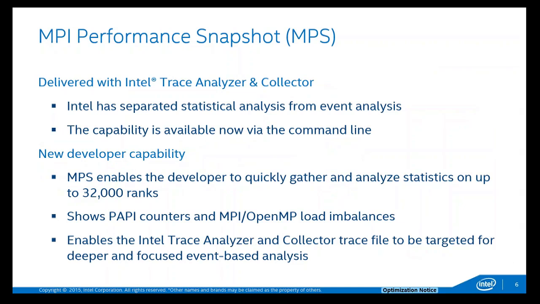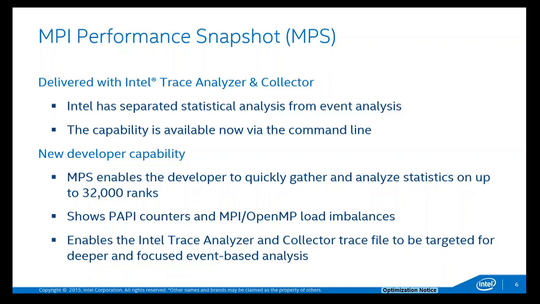So what is the snapshot? It's currently part of the Intel Trace Analyzer and Collector. If you've never used the Intel Trace Analyzer and Collector before, it's a profiler for MPI applications, and it's distributed with our Parallel Studio Cluster Edition package. What it does is go through your entire application and record events based on the MPI messaging that's happening in your application.